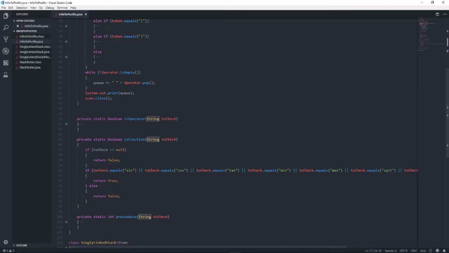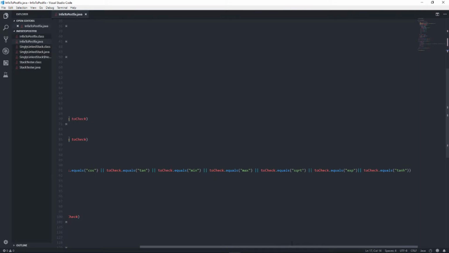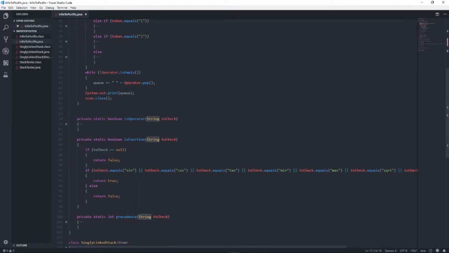So if the string is null, return false, because if there's nothing there, it's definitely not a function. If you're wondering what the functions are, they are sine, cosine, tangent, min, max, square root, exponent, and tanh. Those are the ones provided in the description that he told us to do, so I didn't want to check for anything else.